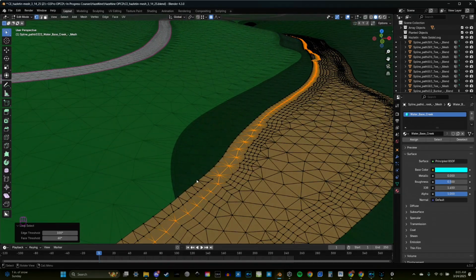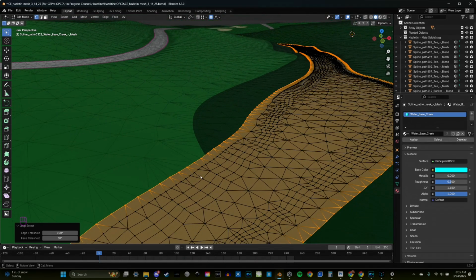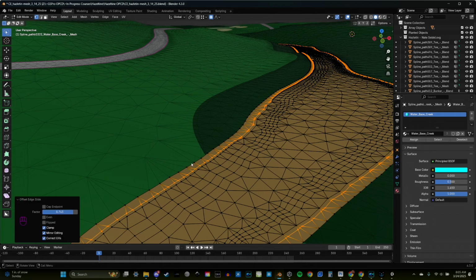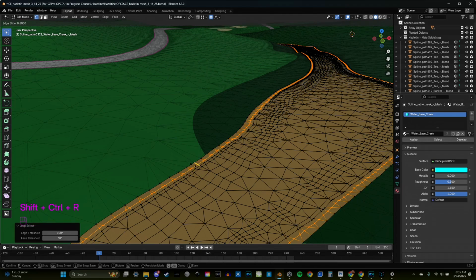And then the last thing you can do with perimeter, if you have the perimeter one selected, you can Control-Shift-R again and drag out. And that can be very beneficial to have extra right at the edge. It can help with controlling normals when you're doing things like that. So if you need more than one, you have to go back and grab the outside again. All right.